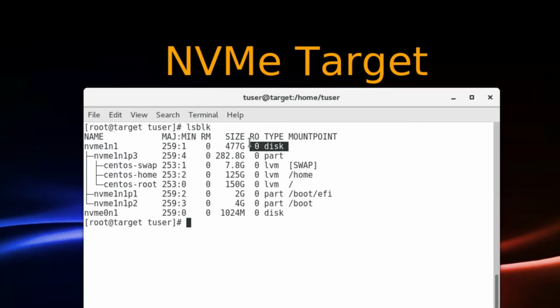The first disk, NVMe 1N1, is our operating system disk. This is where all our programs and everything are stored. NVMe 0N1 is a 1 gigabyte disk. This is the nvNITRO disk. This is the SSD NVMe drive which we will be using as an NVMe target. Definitely note the address NVMe 0 and 1 which we will be using later on.